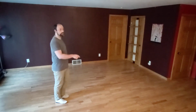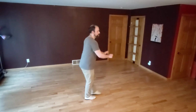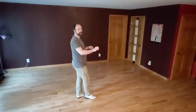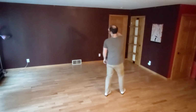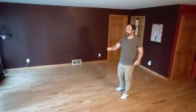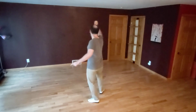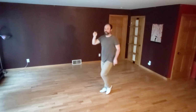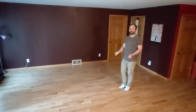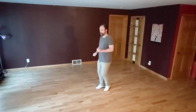So off of a sugar push, I'm going to follow for just a bit. 1, 2, 3, and 4. I'm going to sweep back. Going to do a right underarm turn. I'm going to do the collect and slide. One, two, three, and four. Collect and slide. Going to do a sugar tuck. One, two, three, and four with a rondo. It's a great place for rondos. I'm just going to do a sugar push and a kick ball change. One, two, three, and four, and kick ball change.